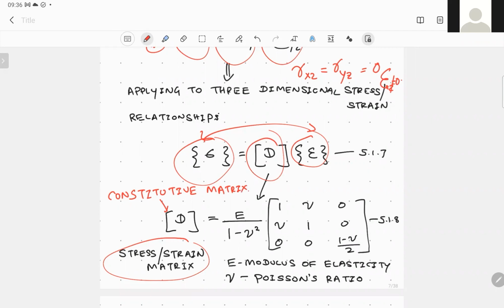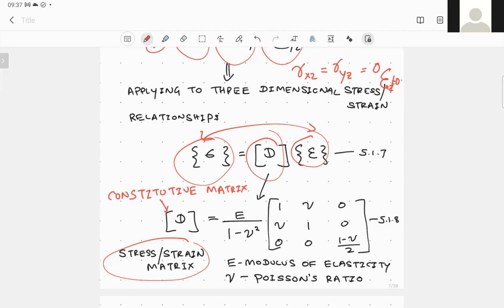Just try to keep in mind the important steps, the flow of this derivation. That is what is important. I'm not trying to just show the stiffness matrix directly for, let's say, a plane stress or a 2D element, because it's good to know how these equations or these matrices are derived, so that you will have certain confidence when you're tackling problems. This has not fallen from the sky. It had a certain basis for deriving.